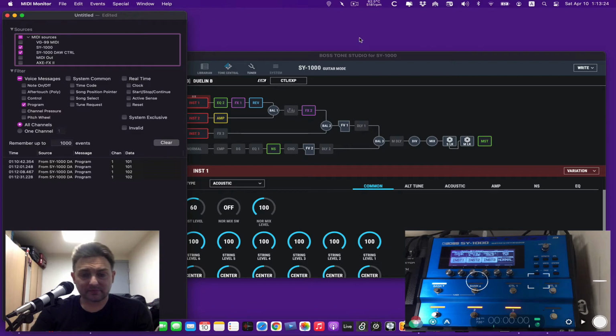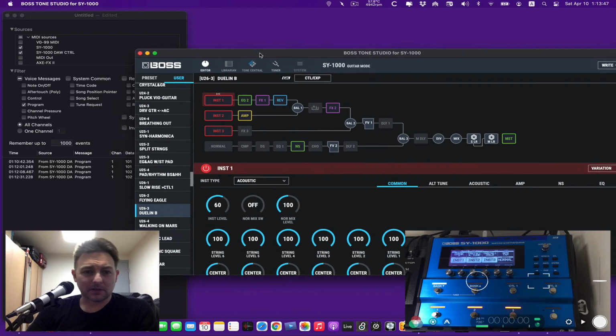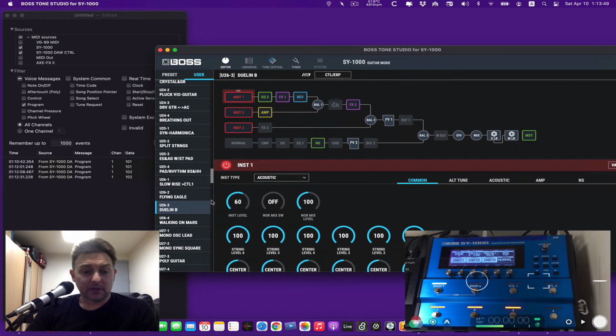But anyway, if I was doing things that way, I probably wouldn't be thinking of using the SY-1000 as a device to simply scroll through presets on another machine. I'd be using it to select very specific presets that would be in operation simultaneously. So anyway, that's just my 2 cents. You can do what you want with it. Everyone's going to do something different and come up with different results. That's what music's all about.